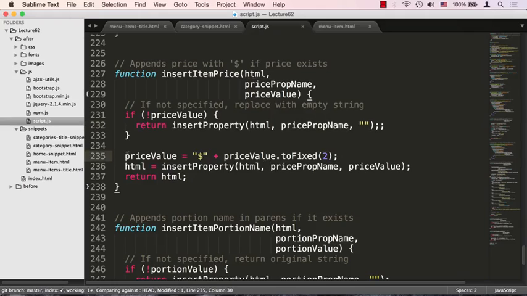And if it actually exists, we're going to go ahead and use toFixed(2), which basically means we're not going to have $3 or something like that. We're going to have $3.00. And so we're formatting our price to be a proper dollar amount. And then we're using our insert property as before in order to put that in. So that's in the case that the price value actually exists. If not, we'll insert an empty string.